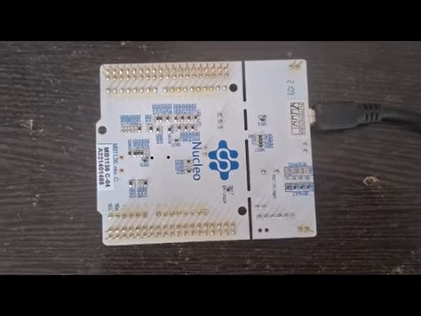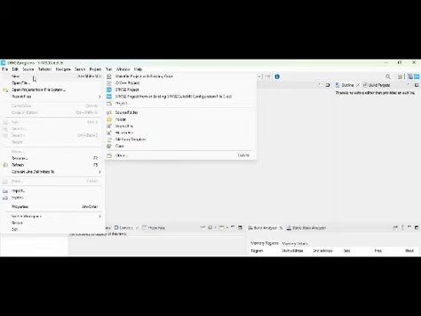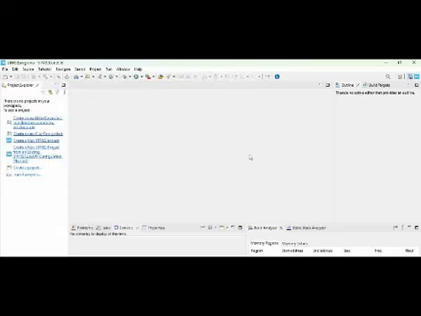glows or not. So in this video, we will see how to configure the STM32 Cube IDE to blink an LED. So once you open STM32 Cube IDE, you will see this window. Now go to File, New, STM32 project. That means we are creating STM32 project to blink an LED.